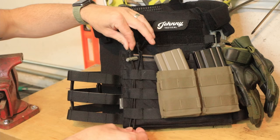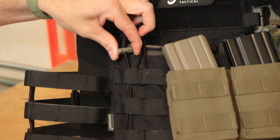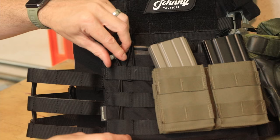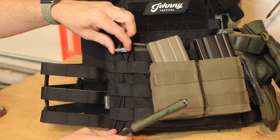So what I did is I strung a loop of shock cord through the MOLLE, and I've got one of these little retention clips on there. You can steal this shock cord off of a jacket or a pair of pants — sometimes they come with it and you never use it, just cut it right off. Same thing with the clips — you can get them off drawstrings from some tactical gear you might have lying around.